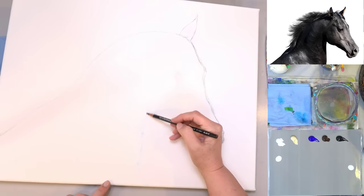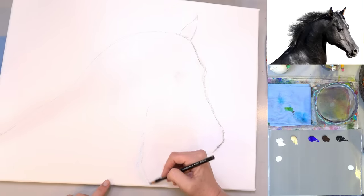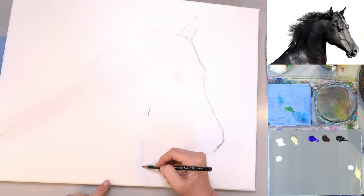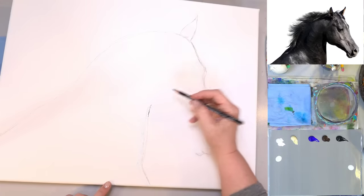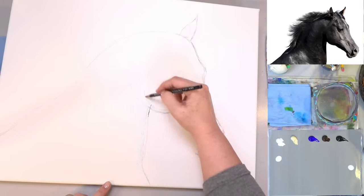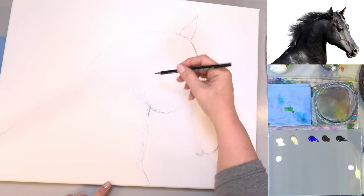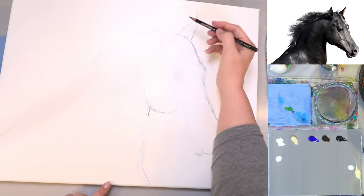I'm going to go ahead and put in the chest here. Bring it up right here, like that. And then this is a large... All the neck folds follow this angle here. It's going to come up and around and end right at this ear here.